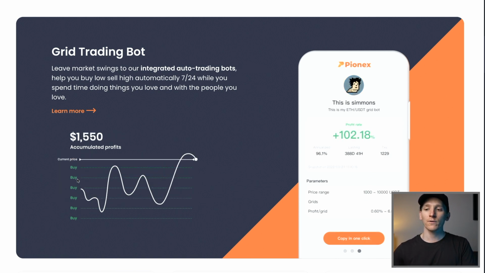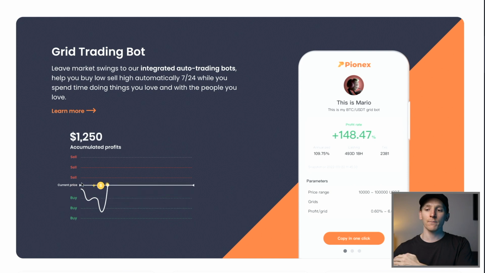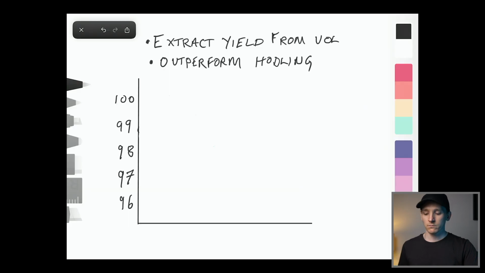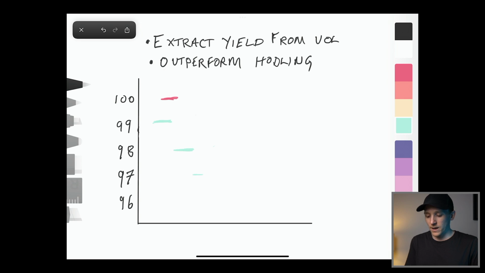So what you can see is it puts buys in below the price and sells in above the price. But when the price comes back down, it refreshes those bids, right? So I'll show you exactly how this works right here and what the grid bot is for. So let's say currently the price of Bitcoin is 99. So you will put this buy order in right here at 99. It will put a sell order in at 100, right? But then it also has buys down here at 97 and 96 like this.